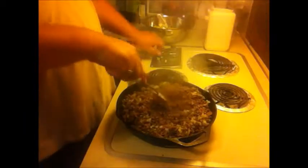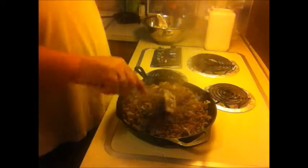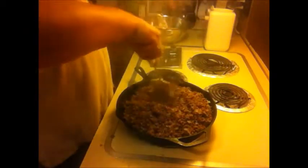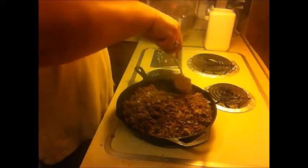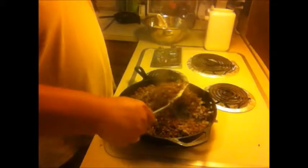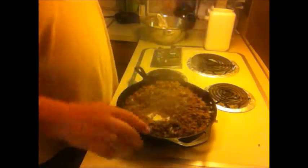Alright, after a few minutes here, the water is completely evaporated. I've got a little bit of steam coming off. That's okay. Right now is a good time, if you haven't already done so, go ahead and fire up your oven. I've got mine set at bake at 350. Of course, I need some bigger sides in this skillet, making a mess. We'll switch to the other camera.